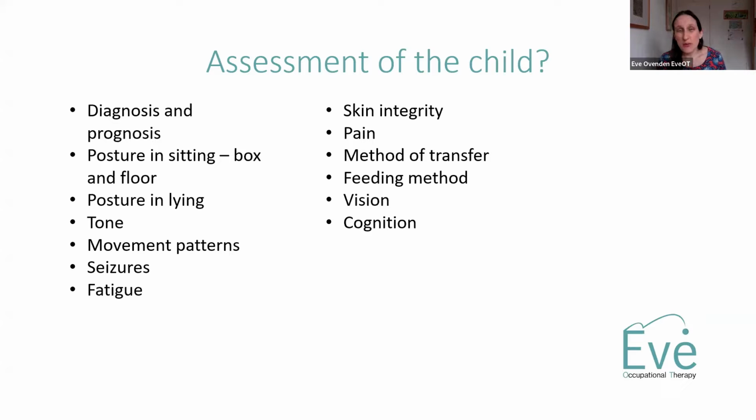And also some children that we work with can be a very low weight because of their movement patterns, they are using lots of calories. So particularly in the children that are thinner, we need to consider that. Also, we need to look at comfort, and method of transfer is really important for children because you want them to be developing their physical skills where possible. So if they are able to do a standing transfer, we want the chair to enable that.